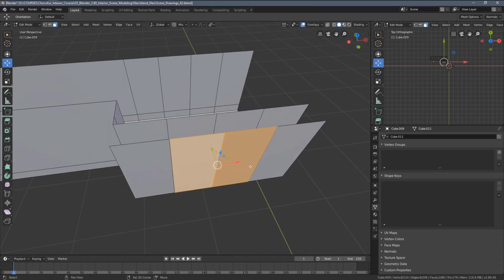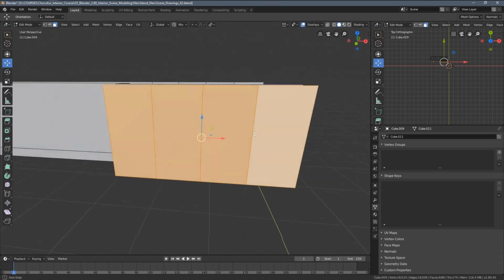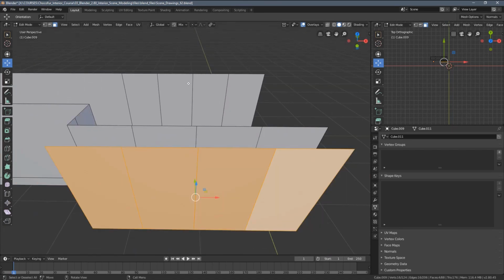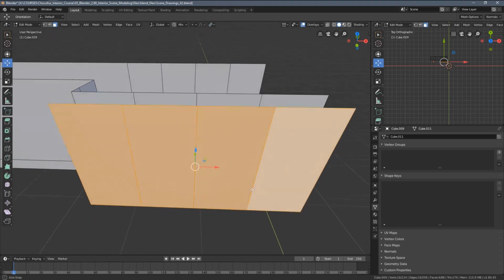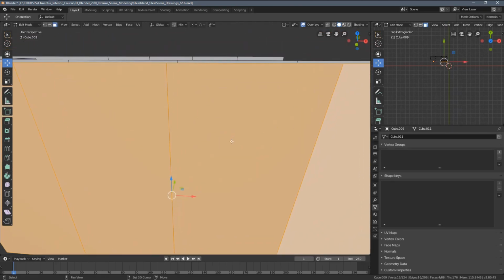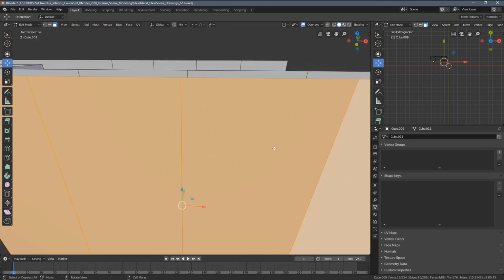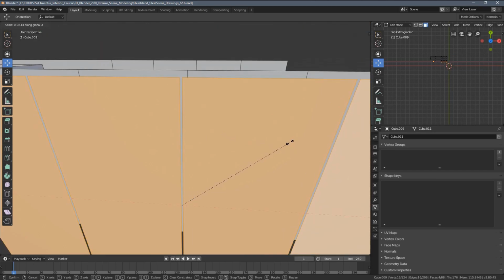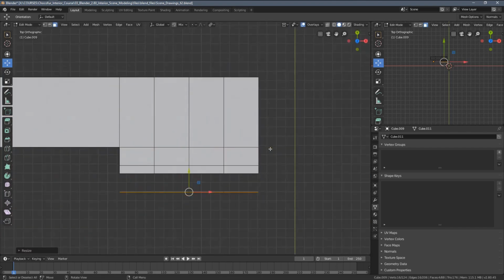Now we can select all of them and do the same scaling as before. So pivot points set to individual origins, pressing S for scaling and limiting the operation just to the X axis. But let me just zoom in a little bit, and yeah, let's do it just like this.